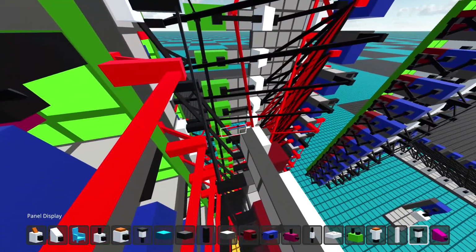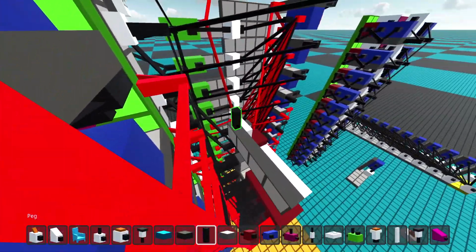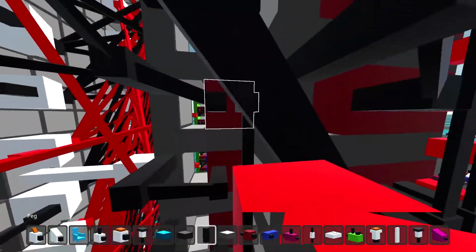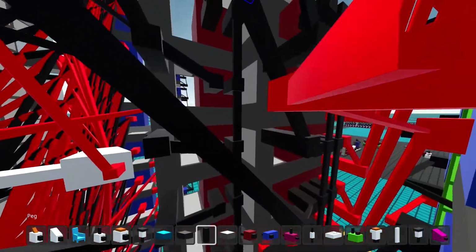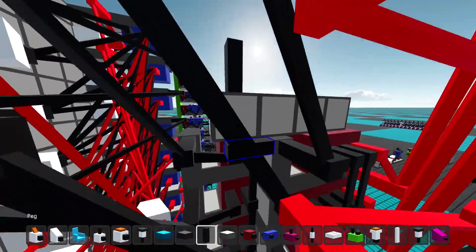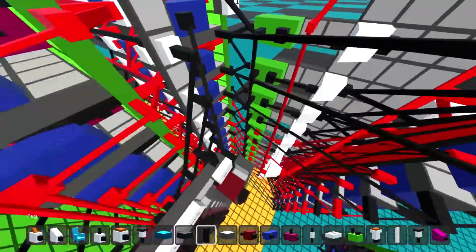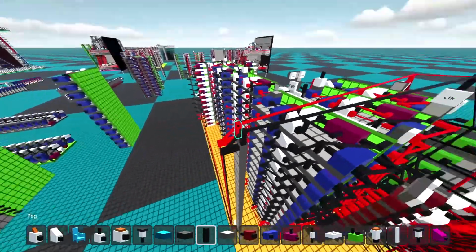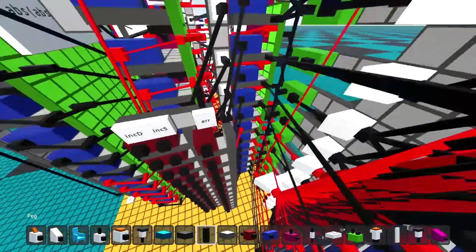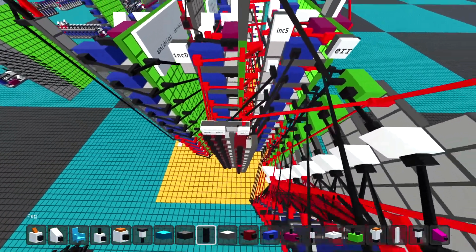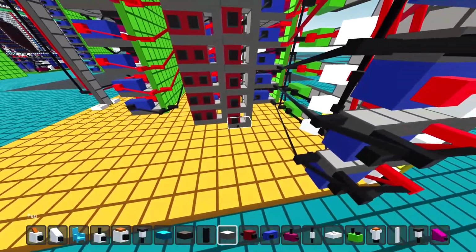Okay, so next what we need to do is basically we want this error to come into the register on the reset to initialize it. So we want this output here to be true. I guess we can do something like this. Connect that down to that guy and bring that up. Like this. Now that's true on reset, and reset's true here. So we can try to get that brought over from here. Boom. So on reset, we're going to load that into the register, which means we need a register after this.